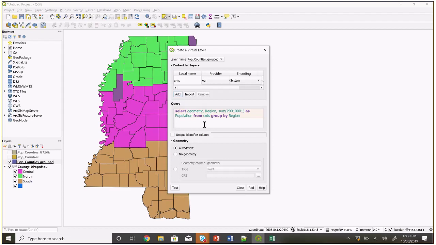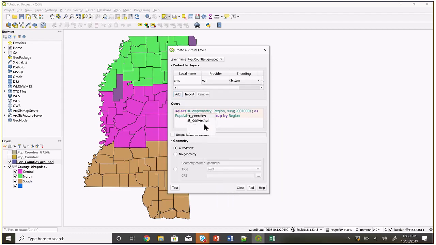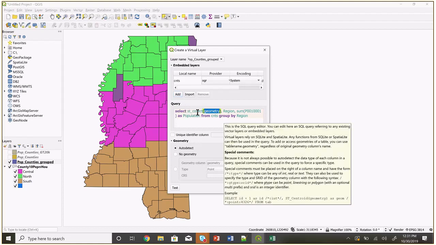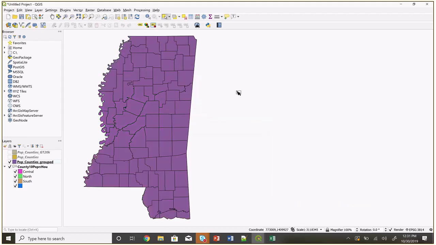So here is select, all the spatial type functions are ST underscore, so ST_Collect. And we're going to collect the geometries into a single geometry. So this is an aggregate function for geometries. So instead of returning the first geometry, it'll return all the geometries. And I'm going to overwrite it, yes. So now I'm going to get everything back.